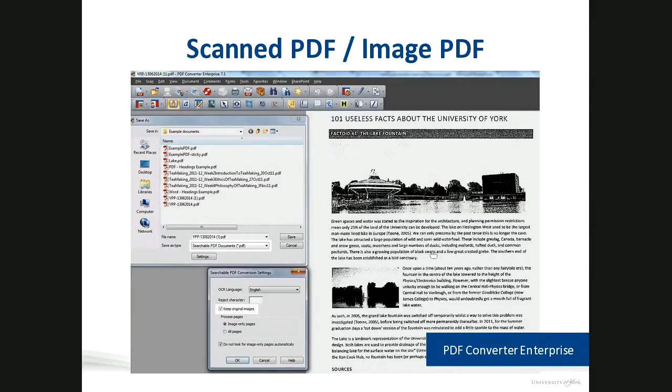It's really easy to check whether something's image-based or not. You just open up the PDF, get your cursor out, and drag across the text. And if it selects the text, then you know it's accessible. If it doesn't, if it selects the whole page, then you know it's an image-based PDF.